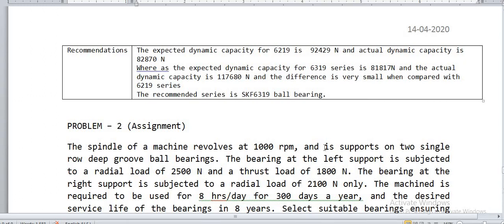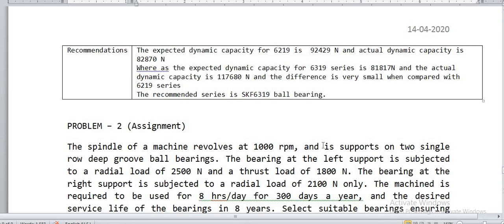Some factors will not be considered, so in order to consider the other factors, 3% of the dynamic load capacity must be equal to the equivalent load. That means you have to take a bearing capacity more than the expected values. So the selection of the bearing is very important in this particular case. Some textbooks give 2 to 3%. So you can choose a higher load carrying capacity than the expected value.